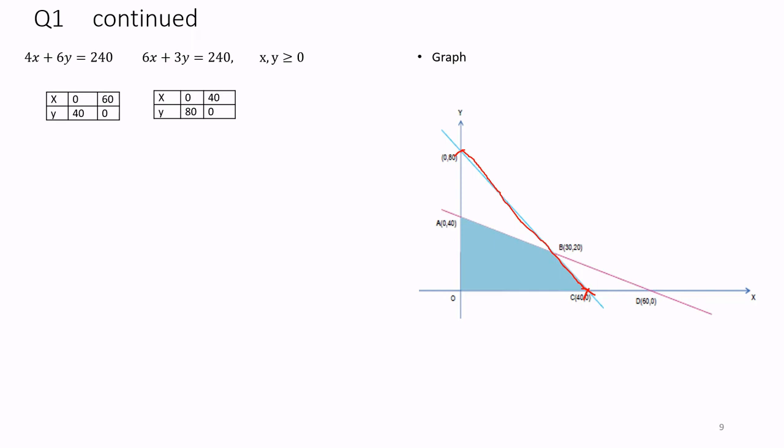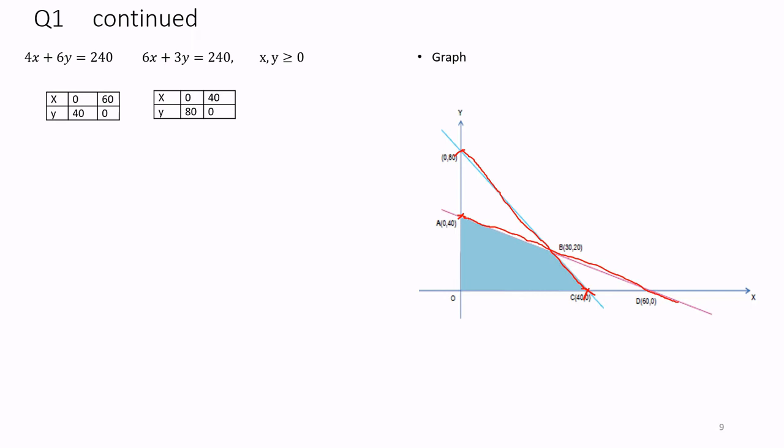Previously, we had drawn the first point and first line as this. This is the first line. That is, the equation for this line is 4x plus 6y. And the equation for this line is 6x plus 3y equals 40. This is all. So, if both are satisfied, x comma y is greater than 0 and it is in the first quadrant. So now we have to find the intersection.